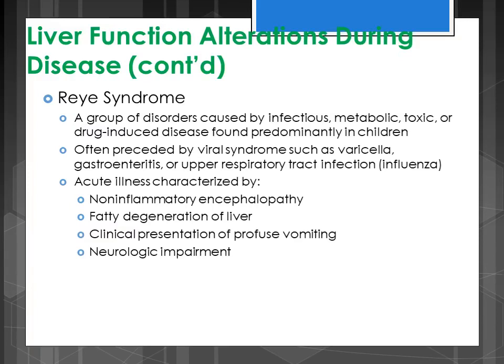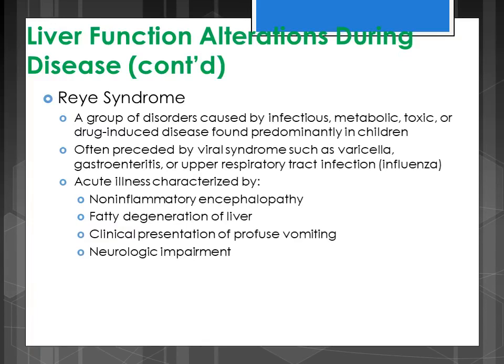Okay, last one, guys. We have the drug and alcohol related disorders. Drug-induced liver disease accounts for one third to one half of all the reported cases of acute liver failure in the United States. The most common mechanism of injury is adverse immune response to a drug directed against the liver.